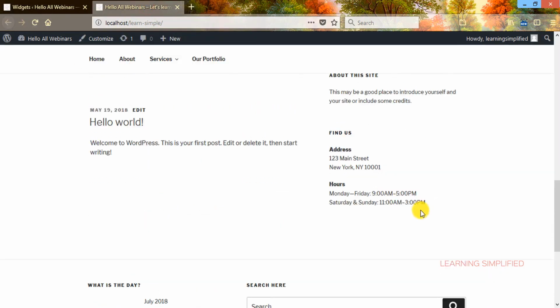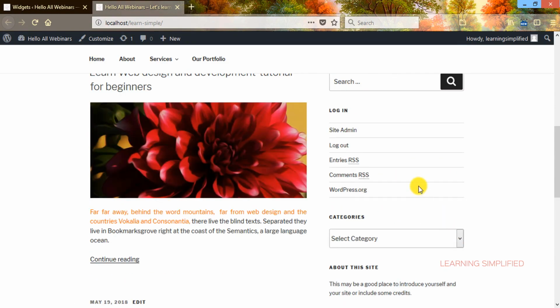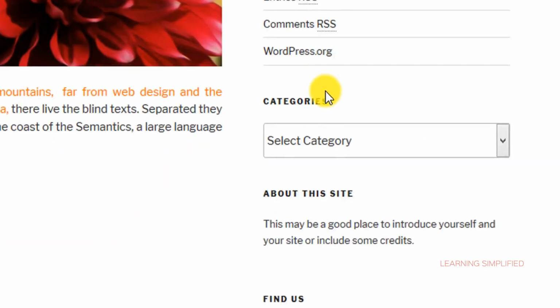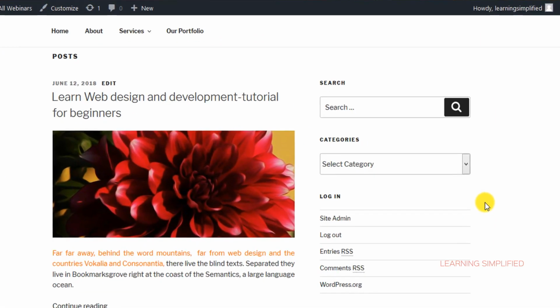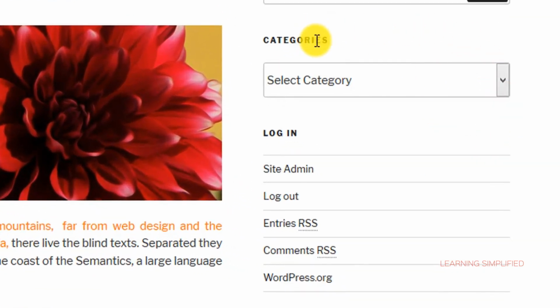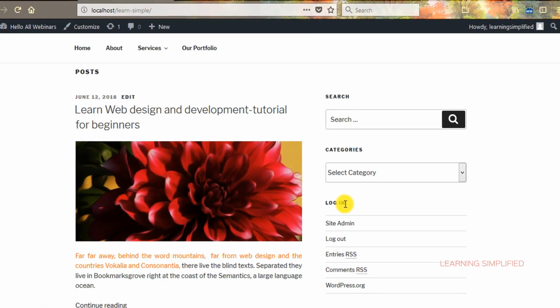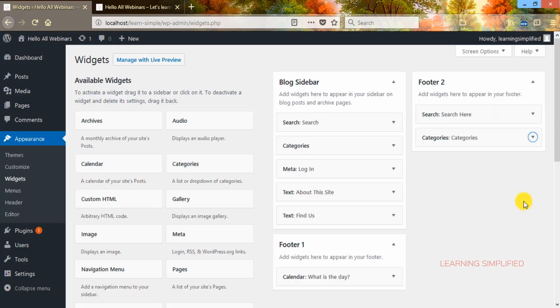Get back to your project, and before reloading you can see that login is in the top position and then comes the categories part. If we now reload, we can see that categories is now being displayed on top of this login segment. So that is how you can add widgets to your website project and rearrange them as you wish. This is the part that you need to know from this tutorial.